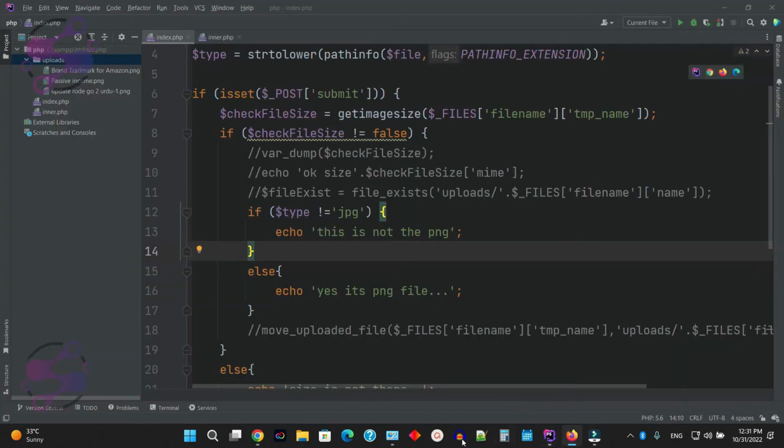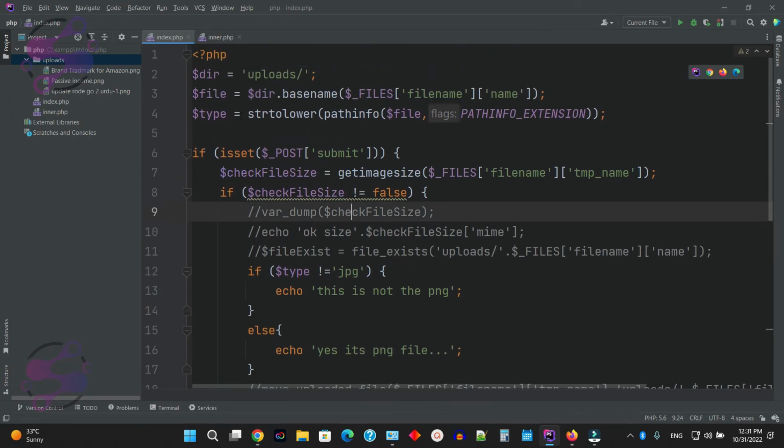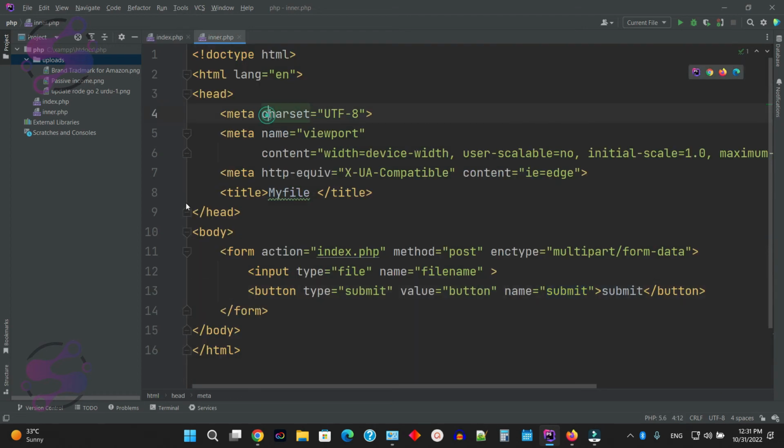Okay, now, how can you perform the CRUD operation? You know very well that we have already created the file. How can you upload the files? In your index file, I have the form, and this time I have the input type equals to text, and name of the field is, let's suppose, std name.